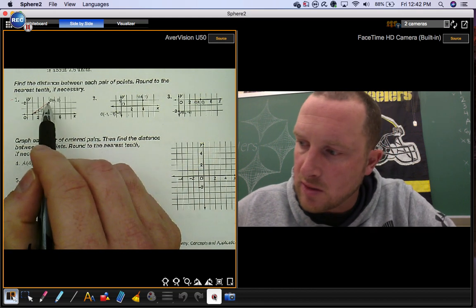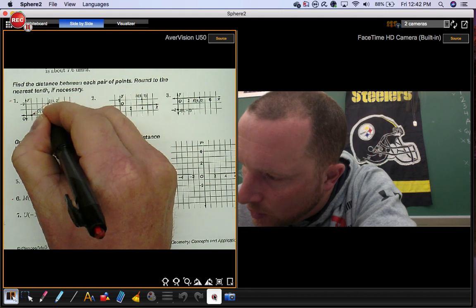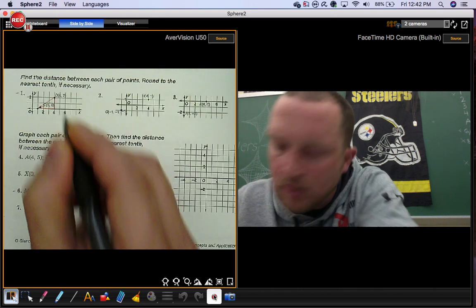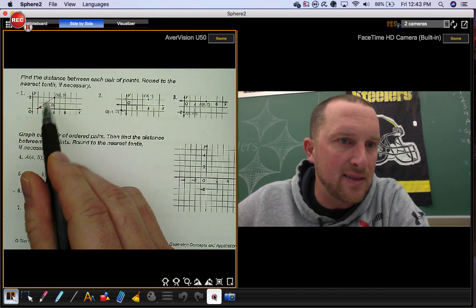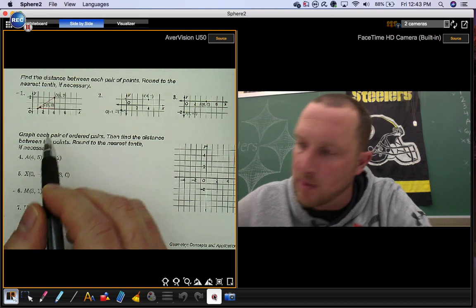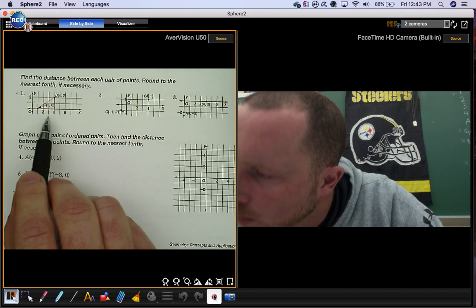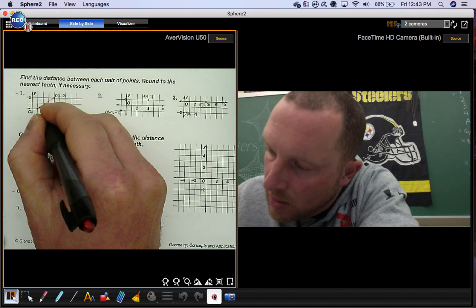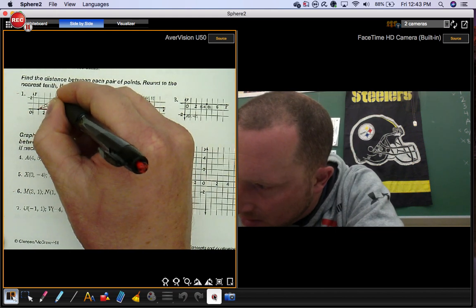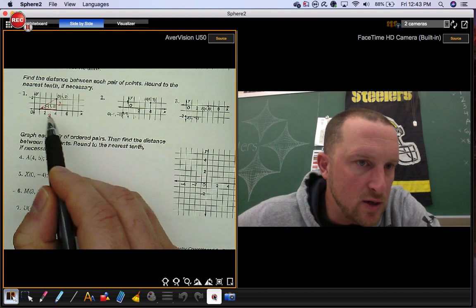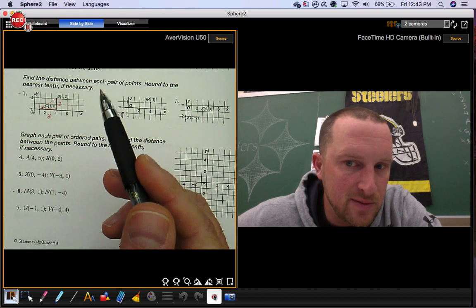Well, since it's graphed on a coordinate plane like this, couldn't I make a little right triangle underneath here? And I could count this distance and this distance, and I could find that length. Remember the Pythagorean theorem. This goes from 1, 2, 3, 4. So it goes from 1 to 4. This has a length of 3. This vertical piece has a length of 2. So you have a right triangle where the legs are 2 and 3. How long is the hypotenuse?